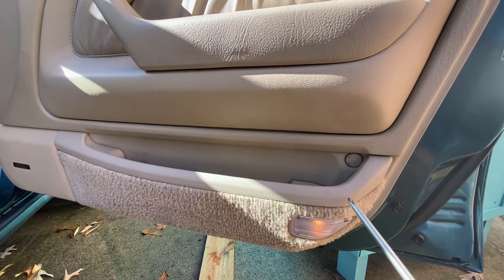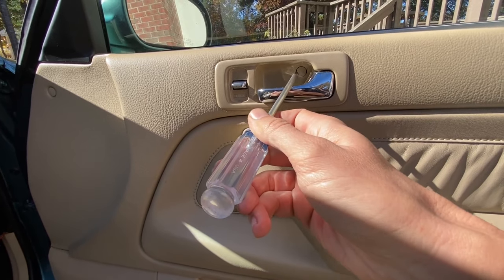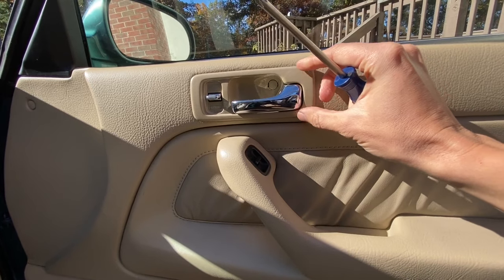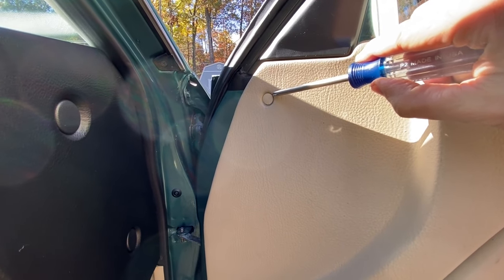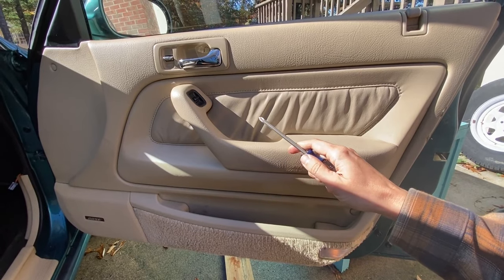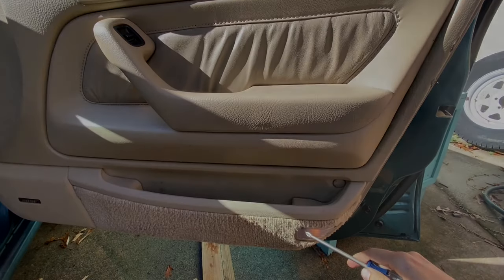We've got a screw cover right here, so pop the cover off. There's a Phillips head right here. Pop this little cover off here. There's a Phillips head right here. Take this handle, push it forward, pull it out a little bit, and disconnect the handle. Remove this little pop rivet right here. Remove the side view mirror cover, and this door panel should pop right off with all the clips. Don't forget to disconnect the electrical for this little light right here.